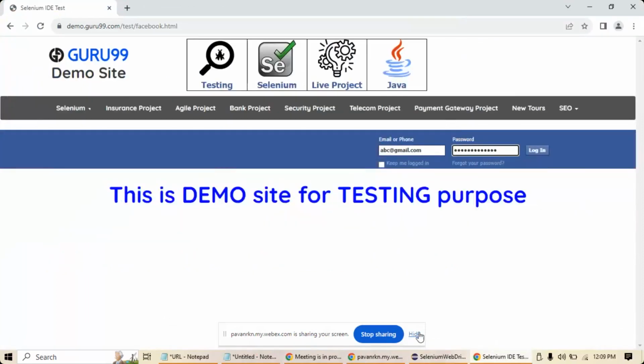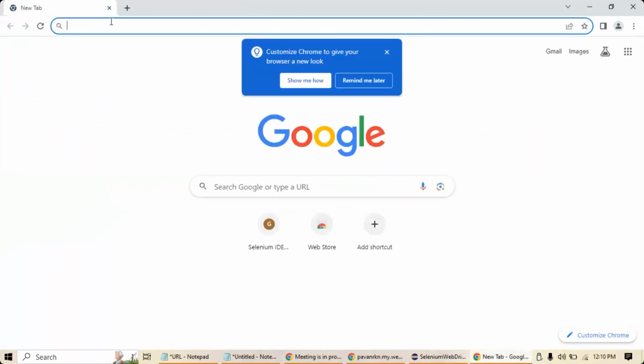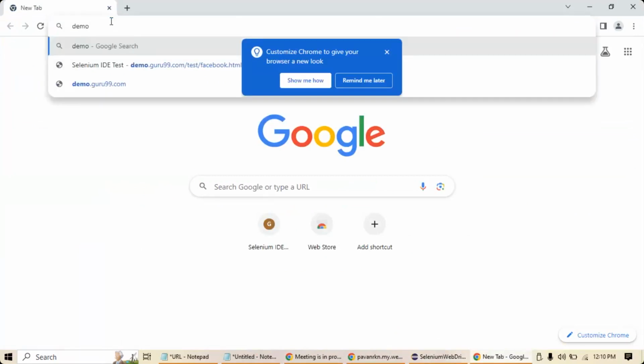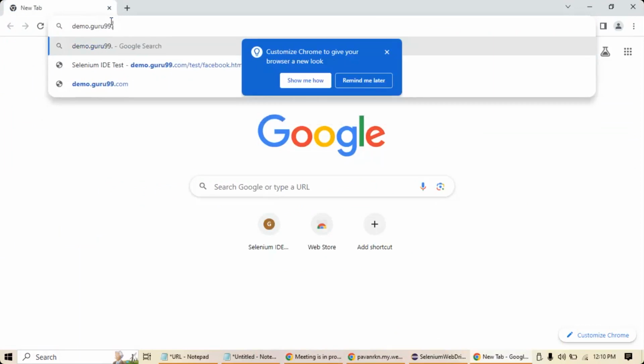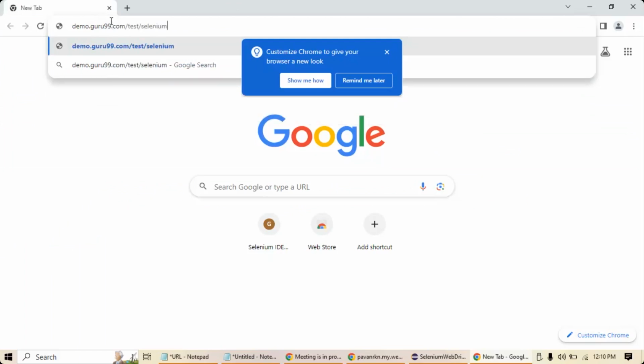Now if I wanted to do it for some other application, let us say I wanted to identify one more element. Let me take one more URL, demo.guru99.com/test/selenium.